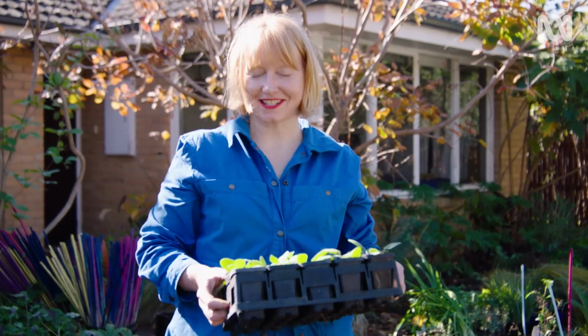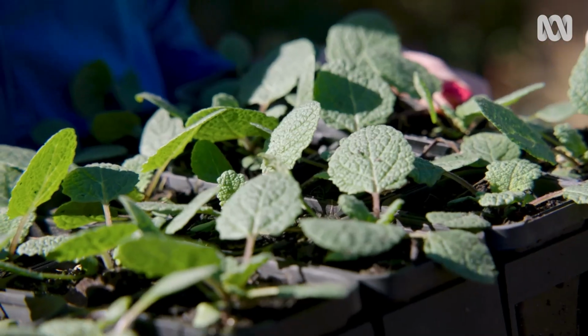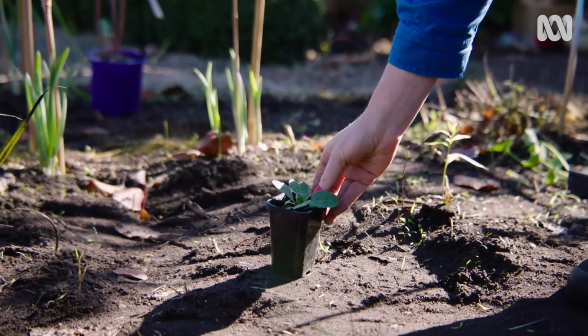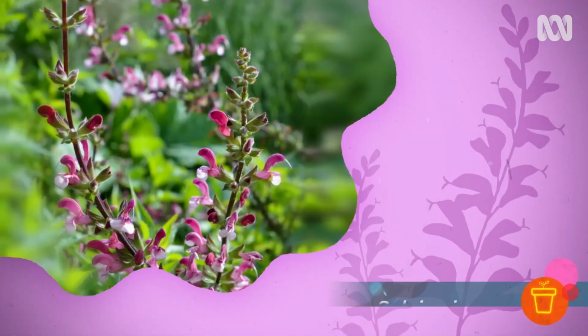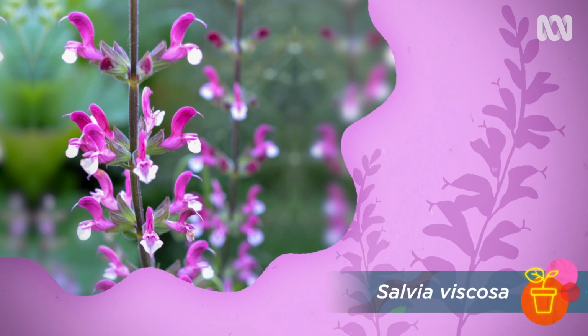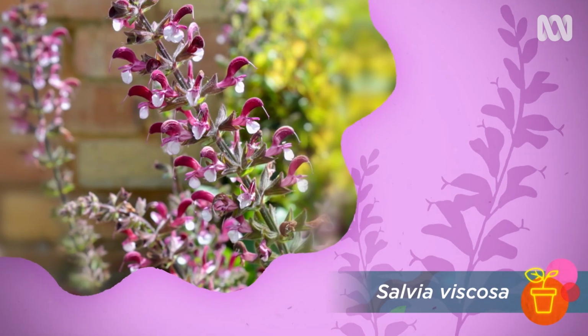These are some wonderful salvias, Salvia viscosa. I've grown these from seed as well. This is a beautiful structural plant. It's got these really long flower stems that stand above the foliage, and it sometimes starts flowering in winter, and I want to have that early colour.